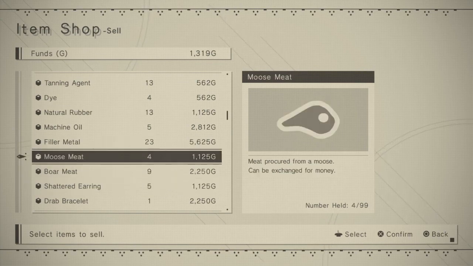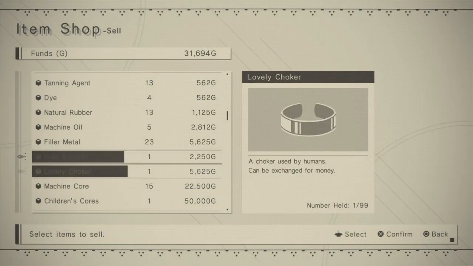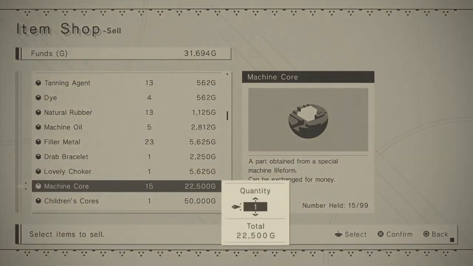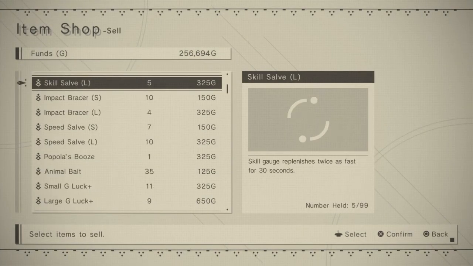Other than that, sell what you need to. Grab at least 10 or even sometimes 20 of everything that he's got in this, if you can afford it. If not, just grab as much as you can. And that's it for Emil shops.